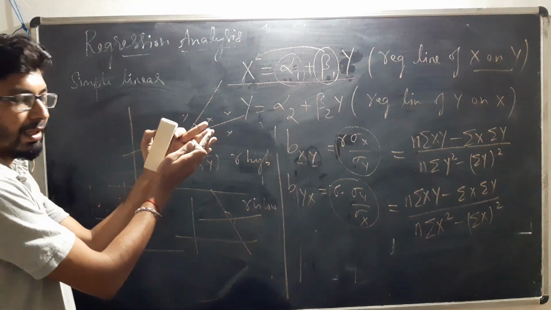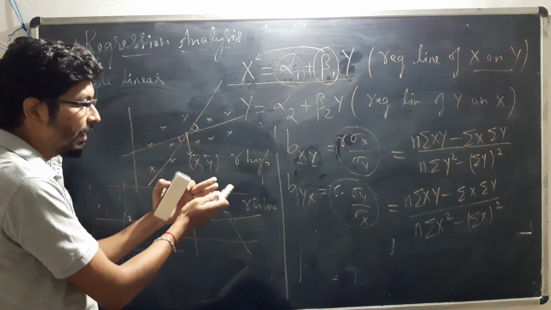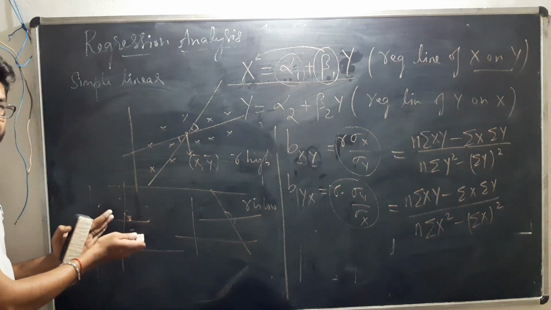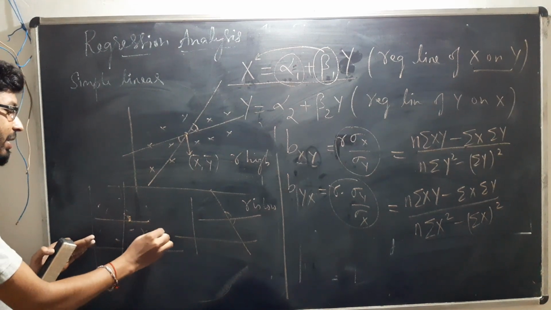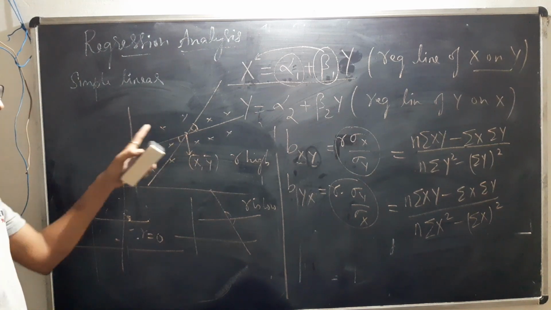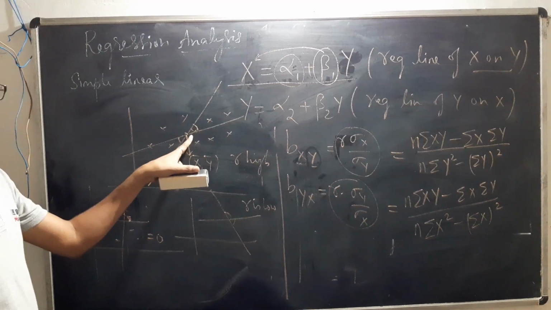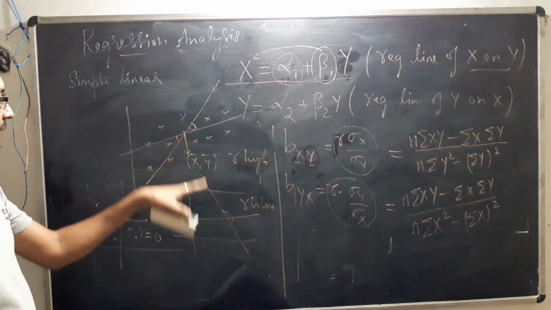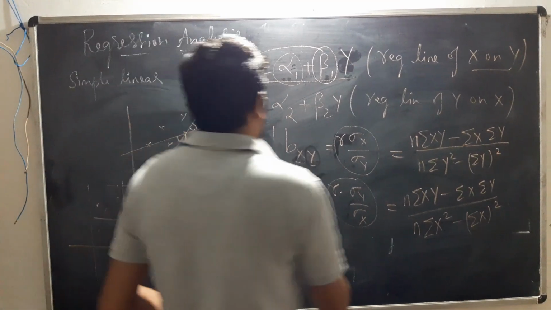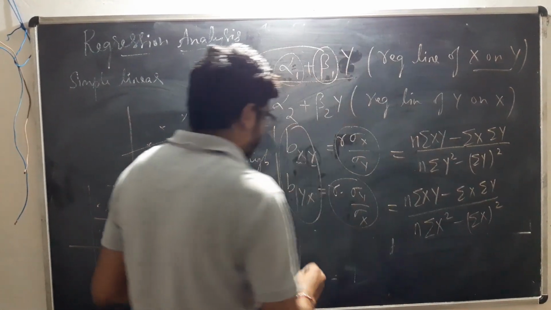So the closer the regression lines, that is, the smaller the angle between the regression lines, the higher r is. The larger the angle between the regression lines, the lower r is. If the angle is exactly 90 degrees, then it is an indication that r is exactly 0. So these are the properties of regression lines. They pass through x bar comma y bar. They have a single point of intersection, which is x bar comma y bar, and they indicate whether r is high, low or 0. Similar to the properties of these, the properties of regression coefficients are also important here.